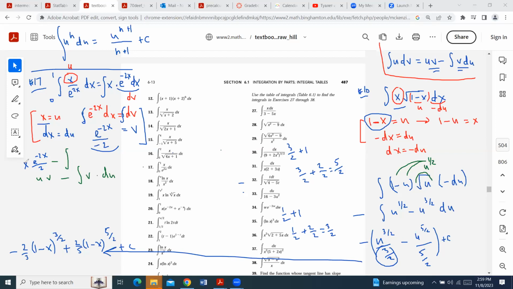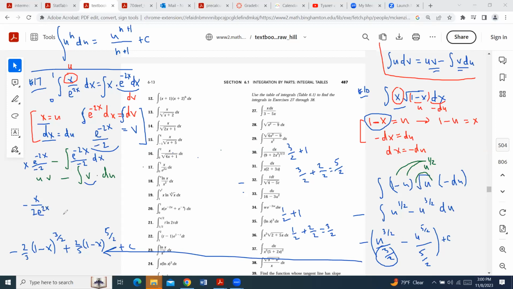And what do we integrate here? Well, it's v, which is, again, the same thing, e to the power of minus 2x divided by negative 2. Notice that negative 2 I wouldn't care about. I'll just take it out. And du, which is dx. So again, my integration becomes so much nicer, so I can definitely perform it. Did I lose minus 2? Yes, don't lose minus 2. So the first product is going to look like x on the top and 2e to the power of 2x on the bottom.